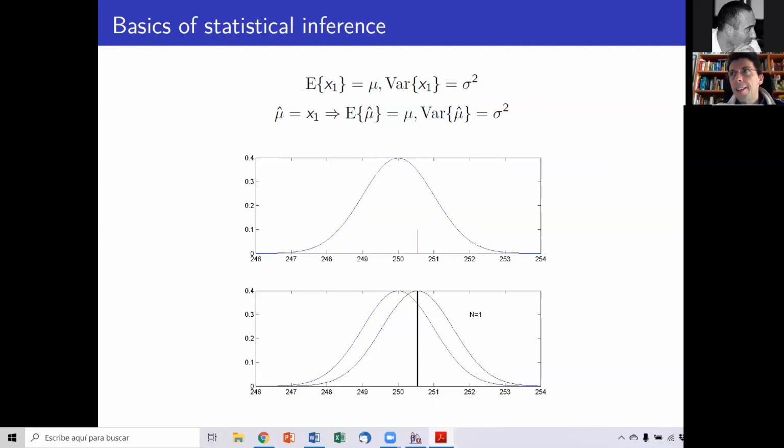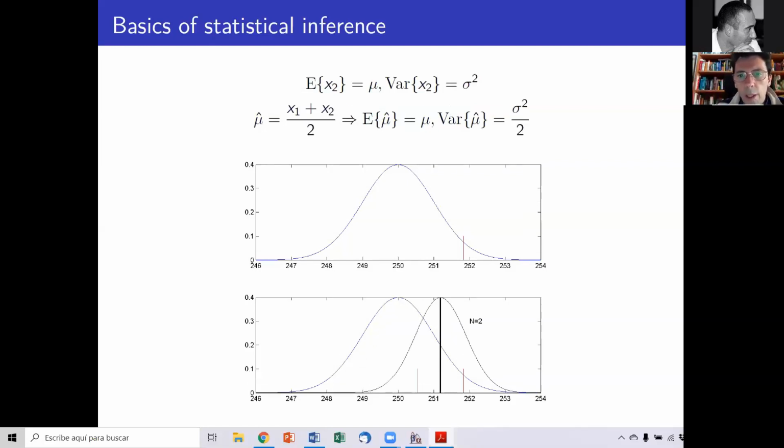and the uncertainty about the mean. How sure you are that the mean is that one: you cannot be very sure. You will have the same uncertainty as you had for a single tablet. For a single tablet, you have a sigma of 1. So for your estimate of the mean with just one tablet, you will also have an uncertainty of 1. So with just one tablet, you think that the true mean must be somewhere below this curve, the black one.